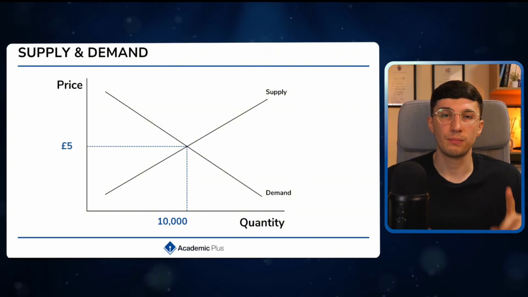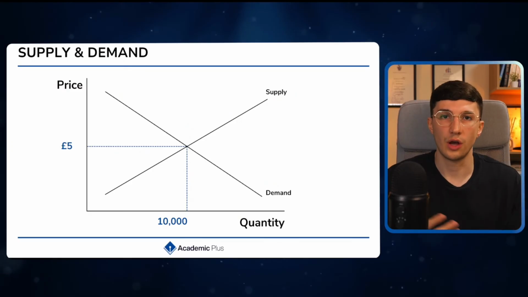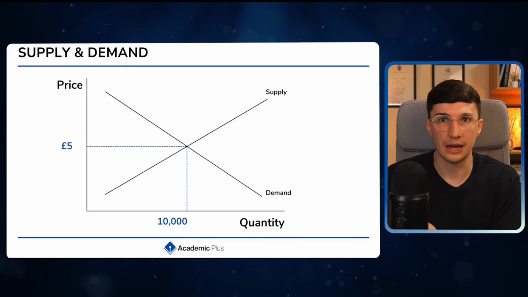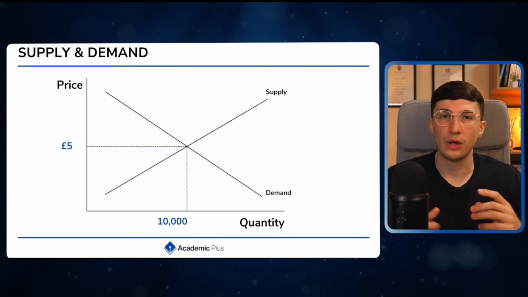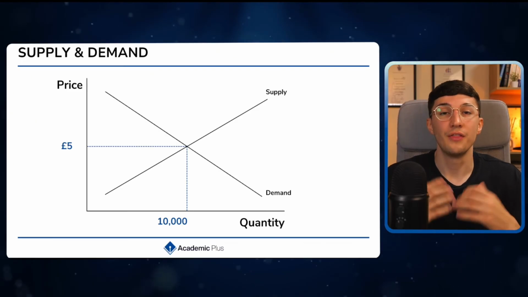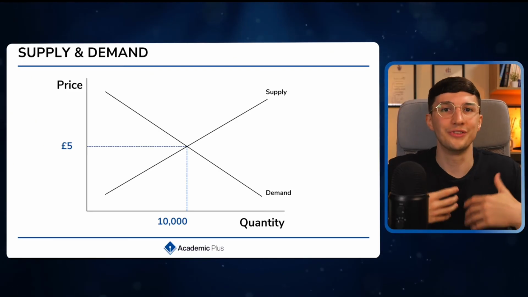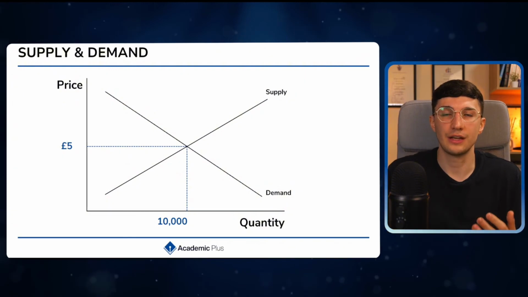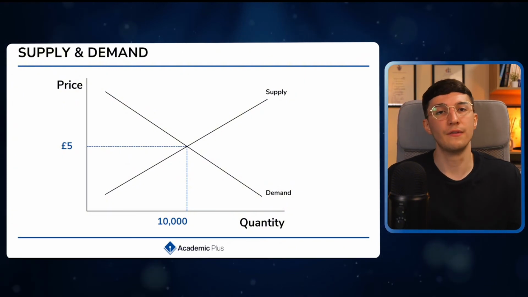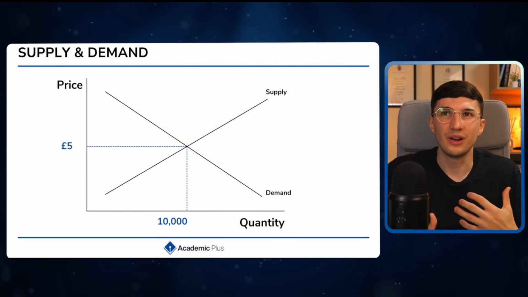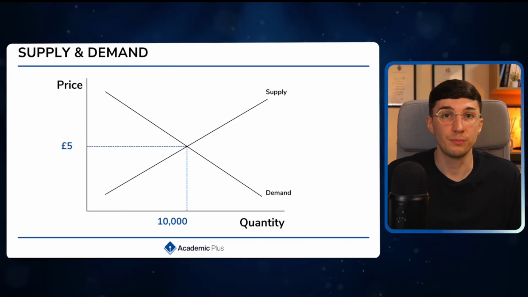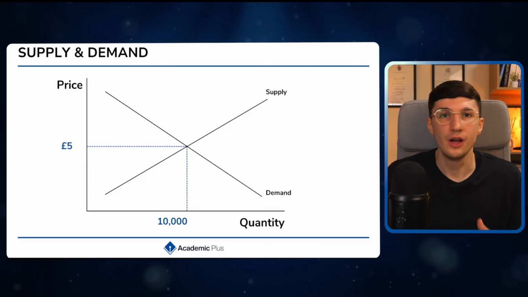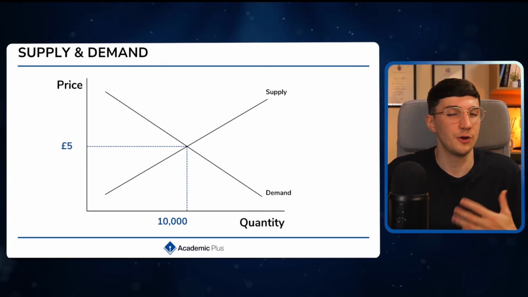Now, we have our supply and demand curves. I know they're not curves, they're straight lines. We just need to know this for A-level business. So with our demand, we have an inverse relationship. So this relates onto the law of demand, what we learned at price elasticity of demand. Essentially, when the price goes up, level of demand goes down because people are less willing to pay for products at higher price points because they just can't afford it as much. But of course, when prices get cheaper, the demand should go up because it becomes more affordable.